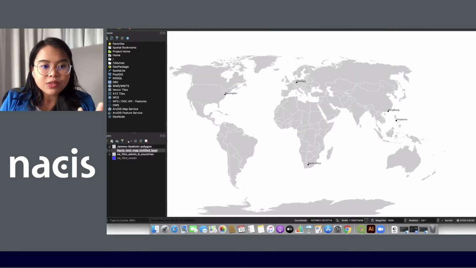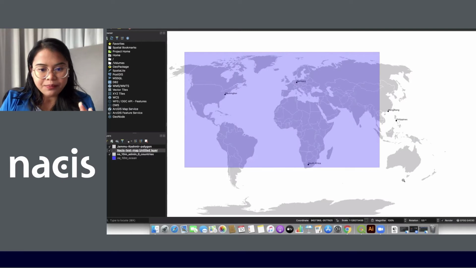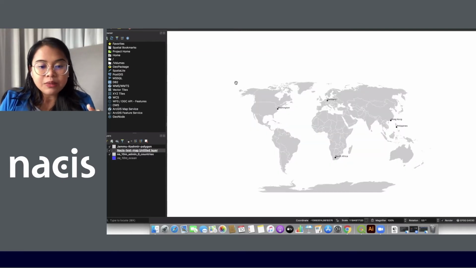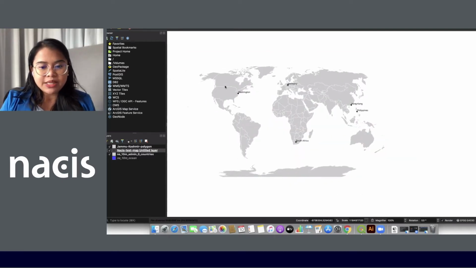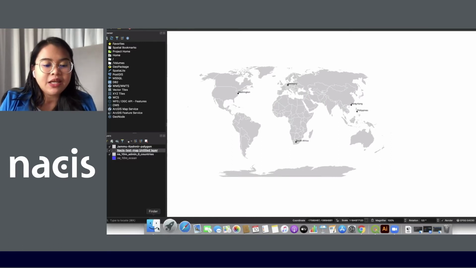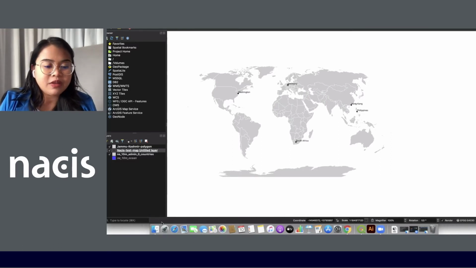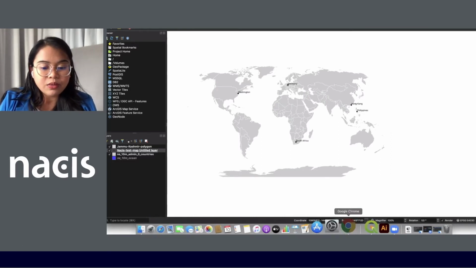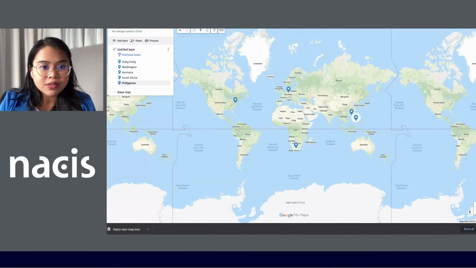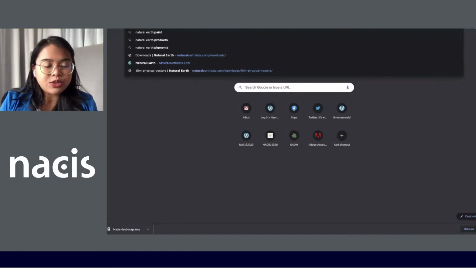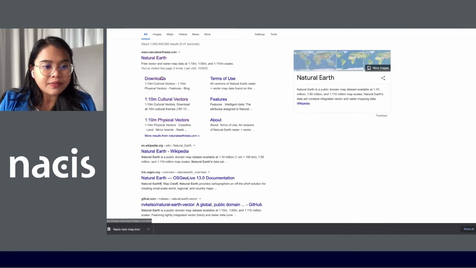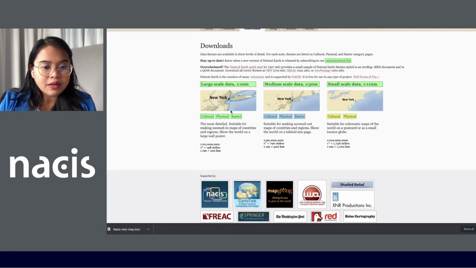So say those are all the locations that you want. And for a world map, usually you want it simple, but let's say you need a relief. You could go to Natural Earth. So this is where these links come very, very handy. So we can do Natural Earth, downloads, raster.